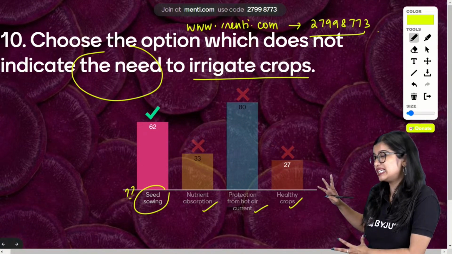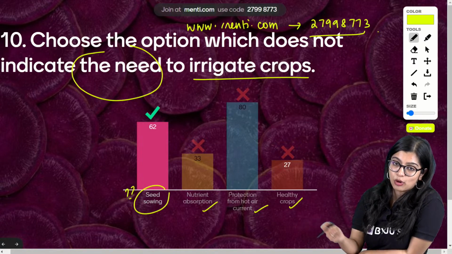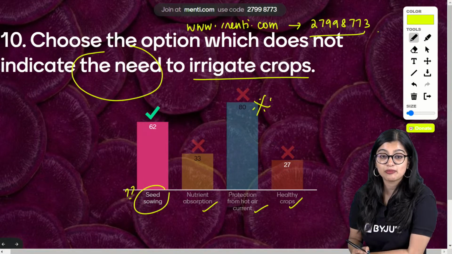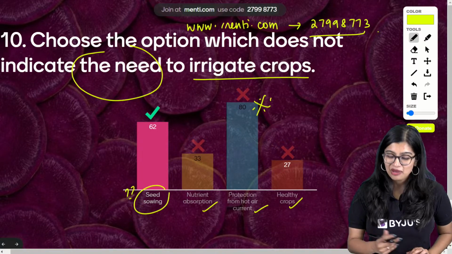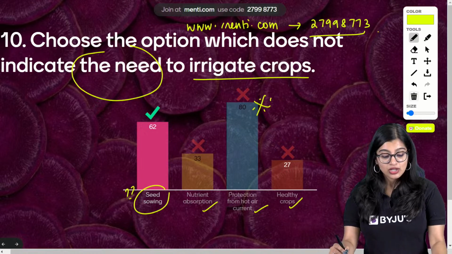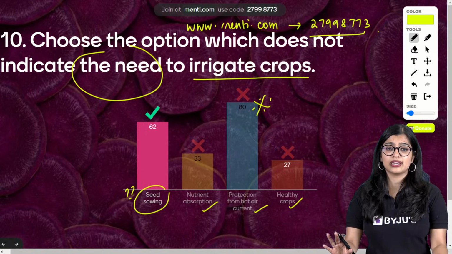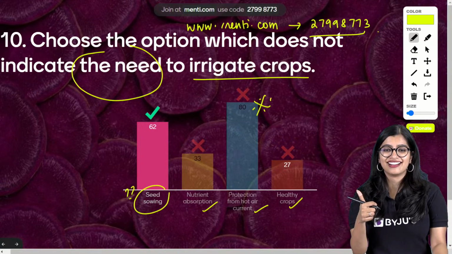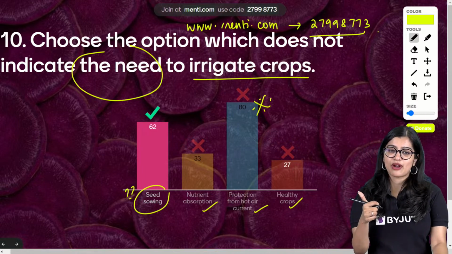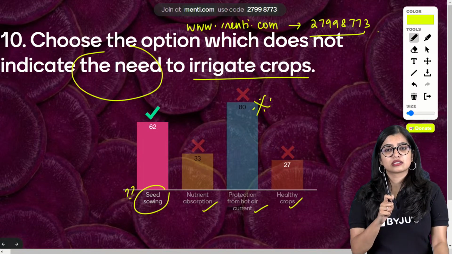Now, protection from hot air current. This is something a little tricky, which you will probably skip in your textbook. But it is there in the textbook. It provides protection against hot air currents and frost as well, right? Sowing of seeds has nothing to do with it. So are we all clear? Yes? Are we all clear with this? Yes or no? Yes. From next time we will do this, okay? All right, very good. Sahil, you focus in class.